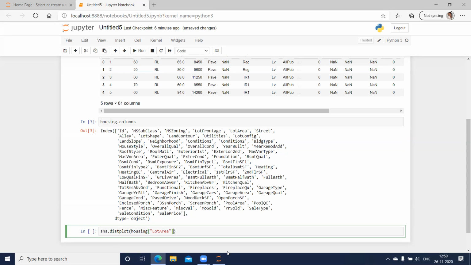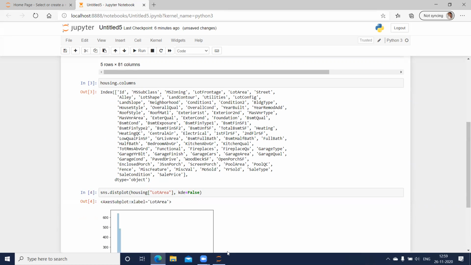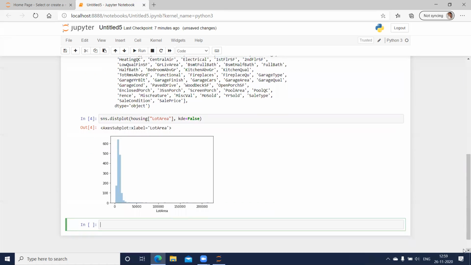And there's one more parameter which it takes, which is kde equal to false. I'll explain what a KDE is all about, just to show you how it looks. Let me run this one. Here we go. So this is my first chart which I've drawn. If you look at the histogram, you will find that my data is more concentrated on this side, less than 50,000 lot size. So the majority of my records fall in this bracket from 0 to 50,000.